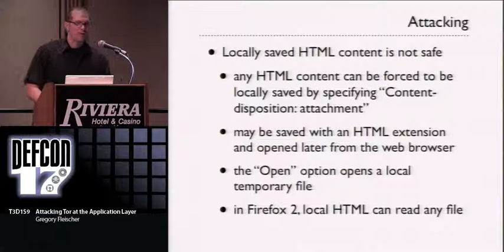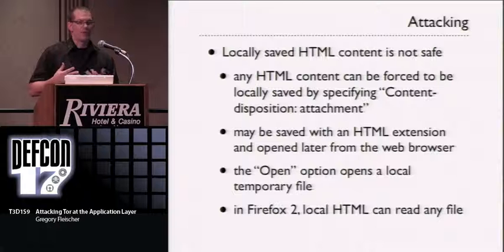You can force any HTML to be saved locally by specifying a content disposition of attachment. And people have known about this for years. When you do this, you get a pop-up box that says, "Do you want to open or save this?" And there are sites out there that do this legitimately: download sites, webmail sites, whatever. They want to have HTML content, but they want to make you save it.